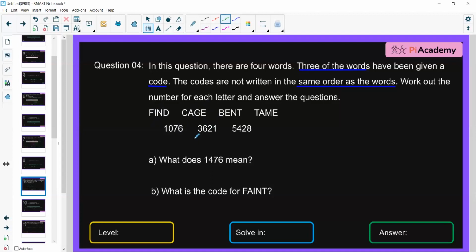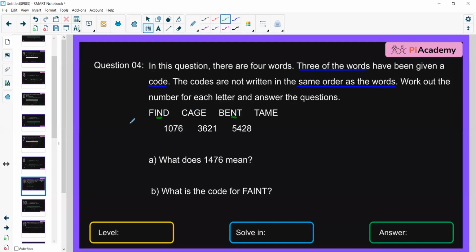So what we can do in such questions is check for the letters in the words which are in the common position. Let me show you one example. In the word find and in the word bend, what is common? Shan, can you tell me? One thing is common: they both have N. But look at the position. Both have N in the third position, isn't it?